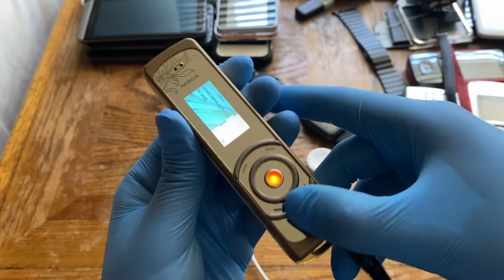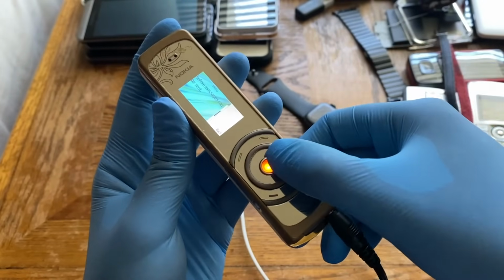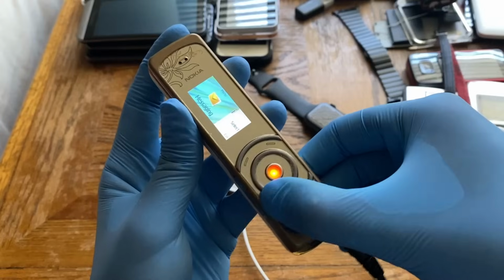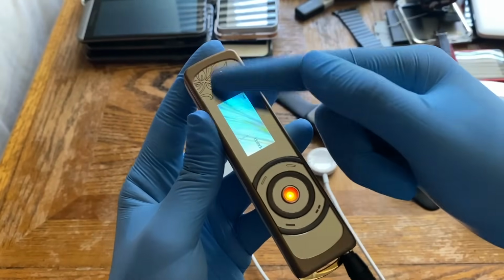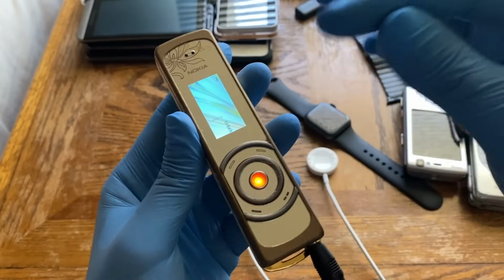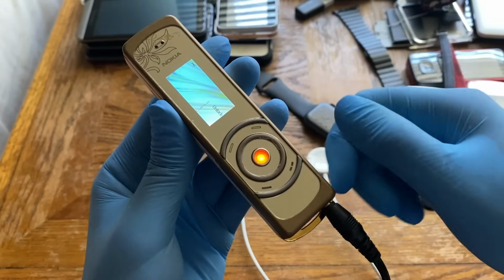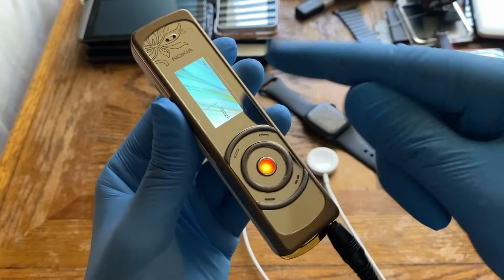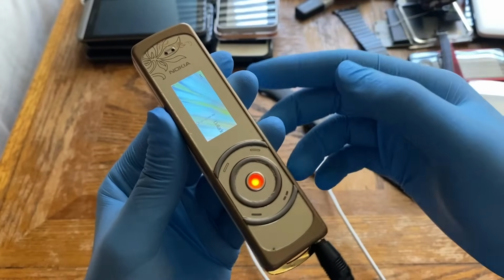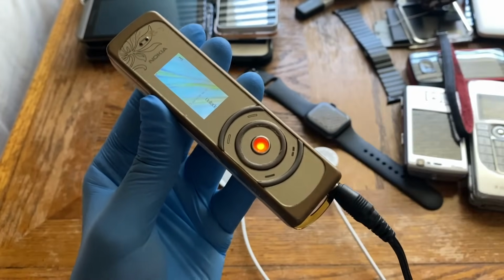The surface, as you can see, the mirror surface, goes over the display. And if I let it turn off again, the display disappears under the mirror, and it kind of looks flush, unless of course you look in closely. Now since it's on charge, it's not going to turn off that fast, but as you saw earlier, when the display is off, it somewhat disappears under the mirror-like surface.